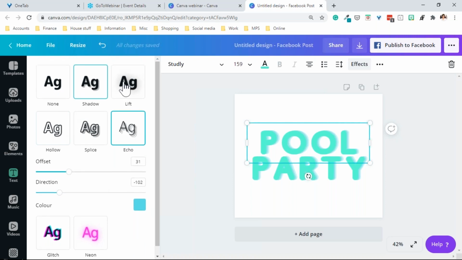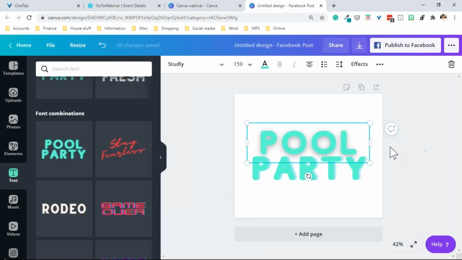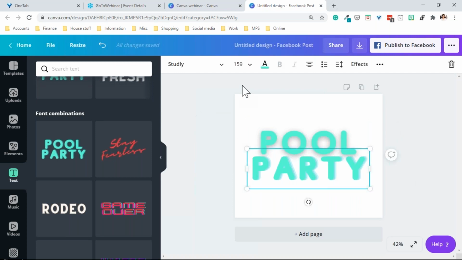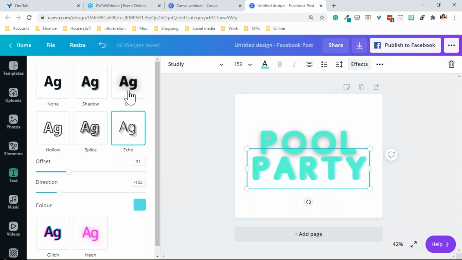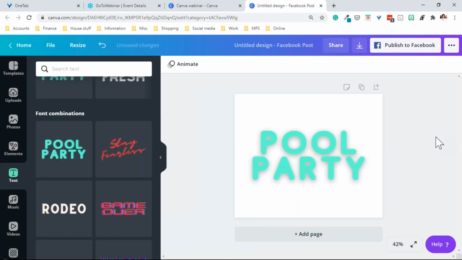But we can change the effects. So if I pick lift, you can see how that has changed pool and how it looks different to party, and it's almost 3D. So you can use these different effects to make your text stand out even more on your designs.